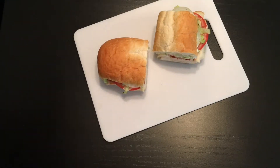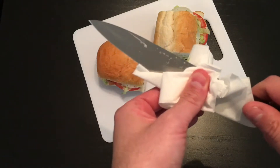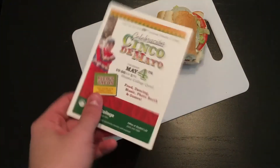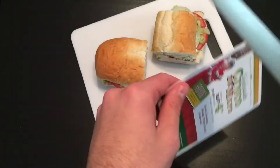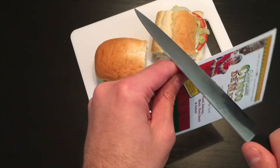In fact, we also test the sharpness after each and every one of our scientific tests. So what I'm going to do now is simply wipe off the blade with a little bit of a napkin here, cleaning it off. And then I found a flyer on the car for Cinco de Mayo — it is now way past Cinco de Mayo — so I'm going to go ahead and see if this still retains its edge.